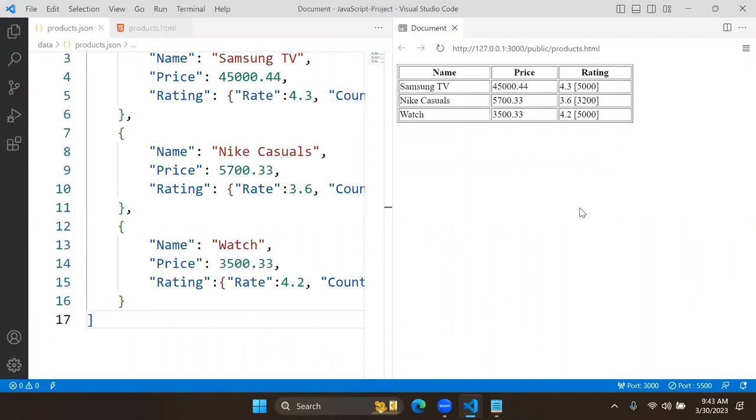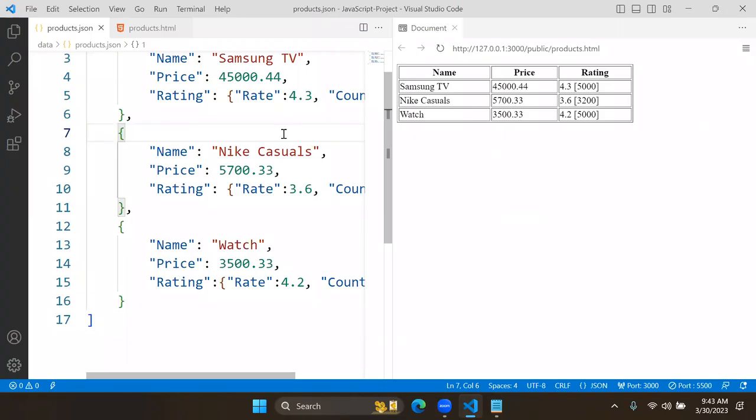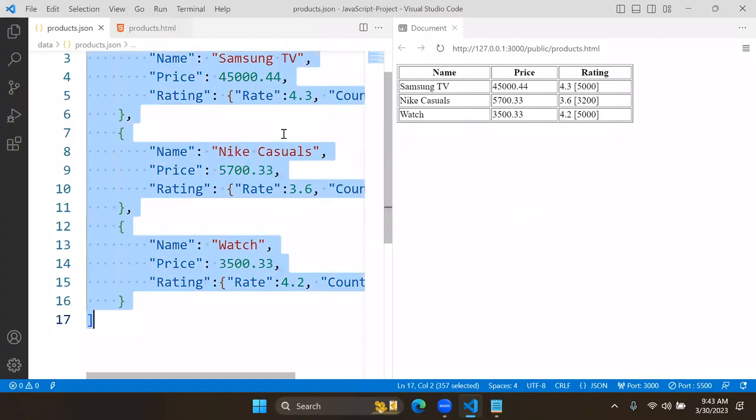So this is the data, how it comes, how it handles. This is dealing with an array, how we can deal with an array of objects. Later, you will learn how to add data dynamically also. But first, we need to learn how to read the data.